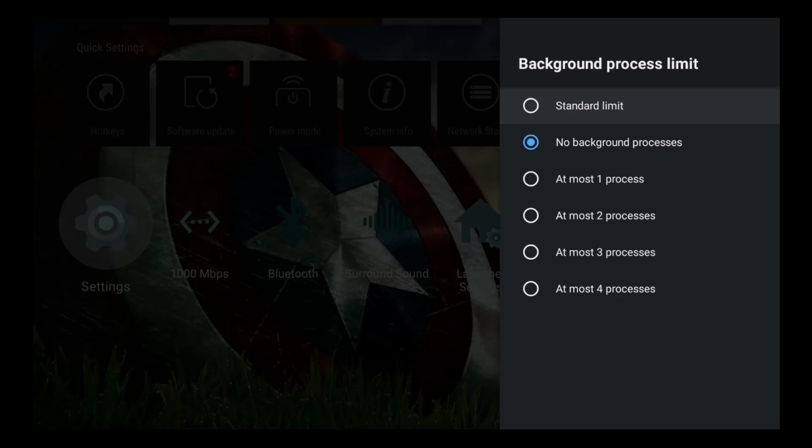Now, it's worked on my Z11 Pro Max. I want you to try it and let me know if it works on your Formulas and even on your other devices, because developer options are the same whether you have an NVIDIA Shield, a Fire Stick, a Chromecast, a 4K or 4K Pro, a Mi box. Every Android device gives you the ability to unlock developer options. So do yourself a favor, and me too, do this to your device and let me know how it runs by commenting below.